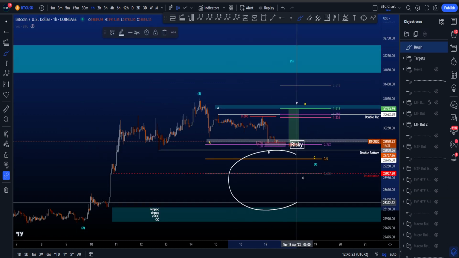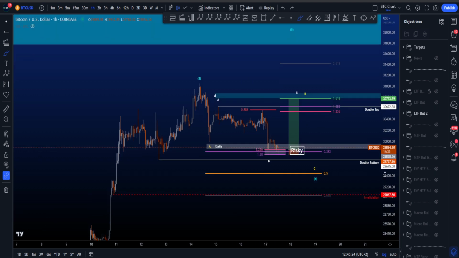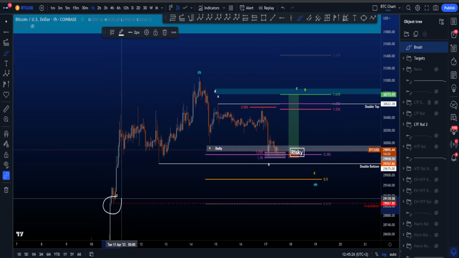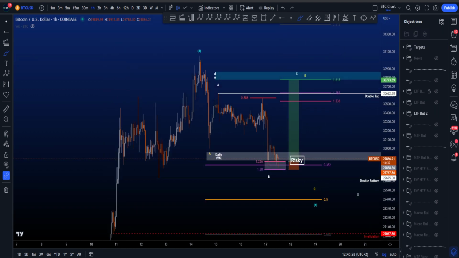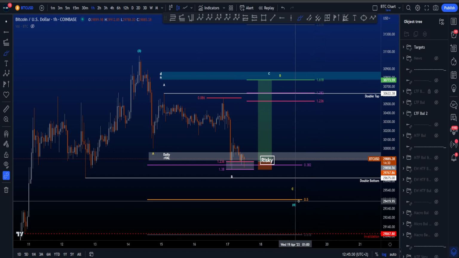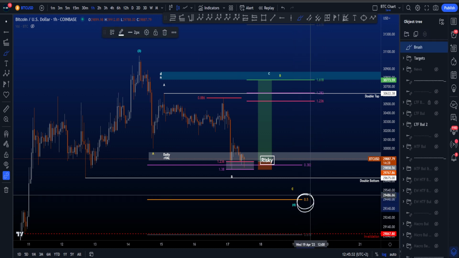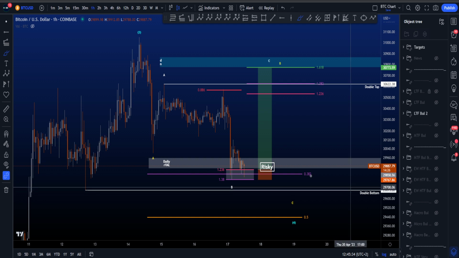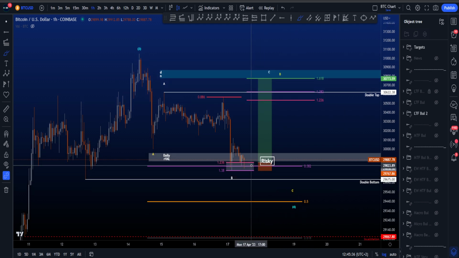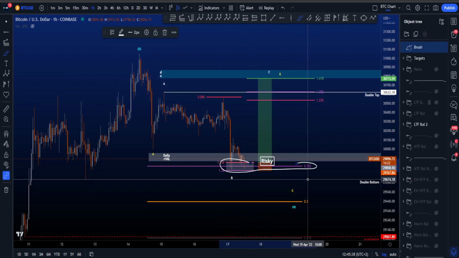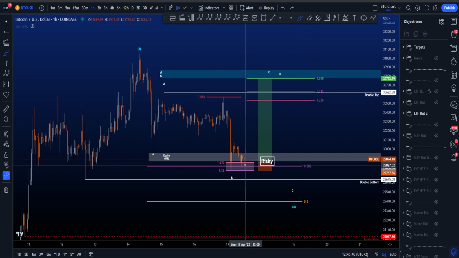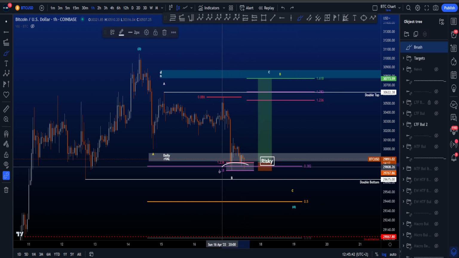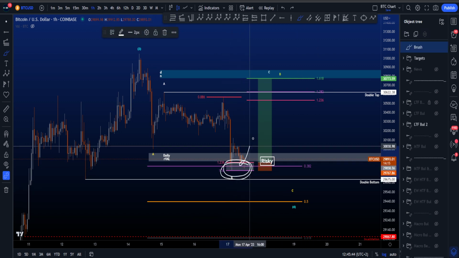Below this area over here, there's not too much support, and the invalidation for a wave 4 is taking the lows over here at about 29k. And usually with a wave 4, you don't want to see candles close below the 0.5. So that is definitely something to look for. As it stands now, we are finding support on the 0.382, which is fine, but I don't think at the moment that this wave 4 is finished if price is going to move from here to the upside.